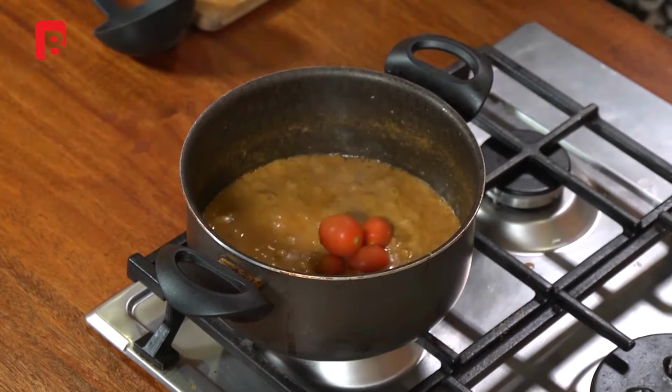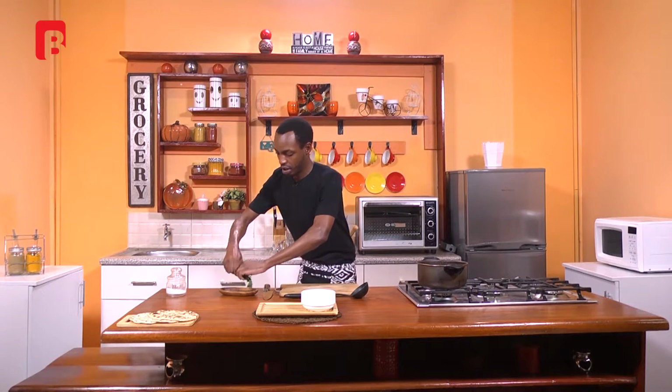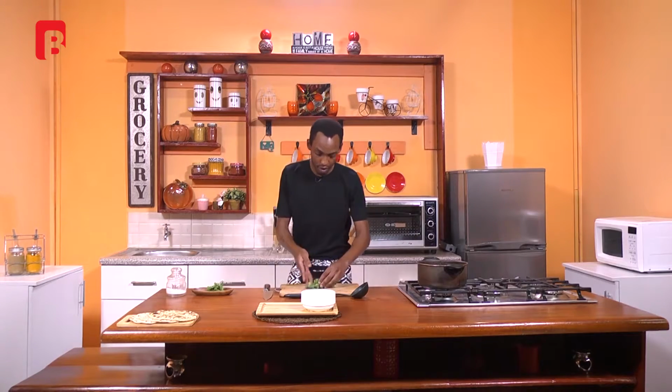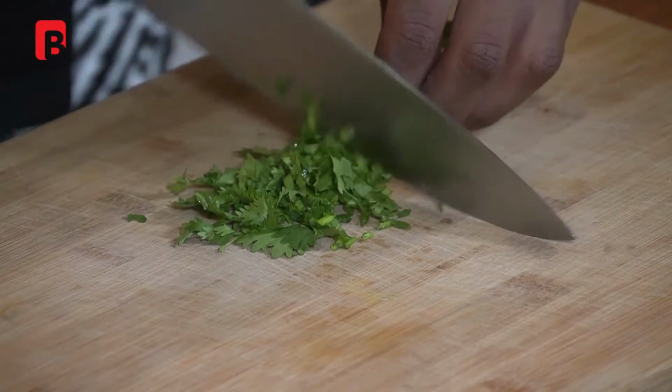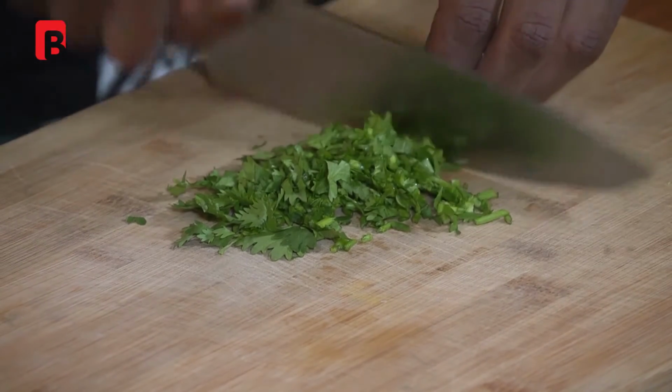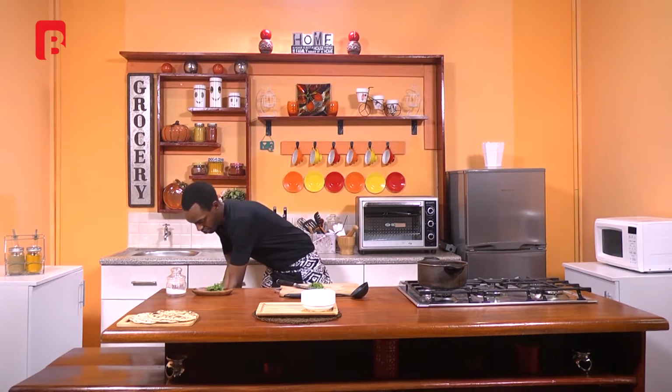Welcome back, ladies and gentlemen. For those of you who are just tuning in, we've just been doing some beautiful naan. We've just finished our chole masala. We're at the last and final stage of plating. But before we do so, our last and final ingredients. Cherry tomatoes first. And some fresh coriander leaves. So very, very quickly, proceed to chop those up. Be sure to discard the stalks.